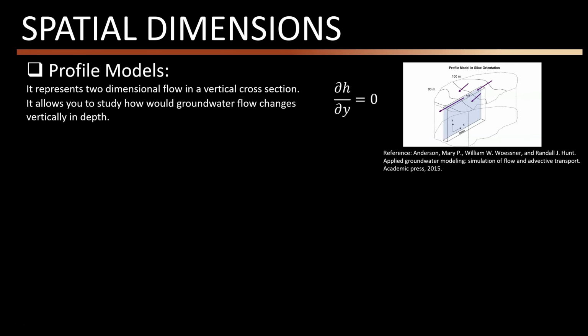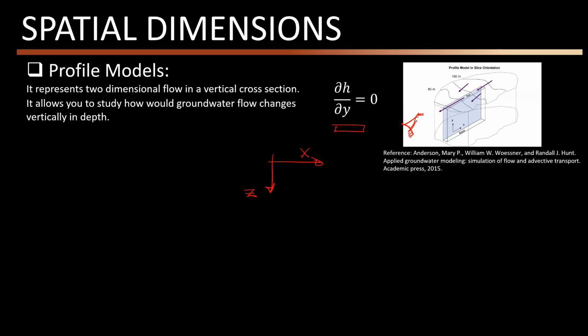Okay, now let's talk about the profile 2D groundwater models. They are pretty much like aerial models again, but in this system we are looking at the groundwater problems from a different perspective. Now technically here we are looking at the groundwater from the sides, and here we ignore the head changes in either the X or Y direction. So technically we have the head changes in the X and Z direction.